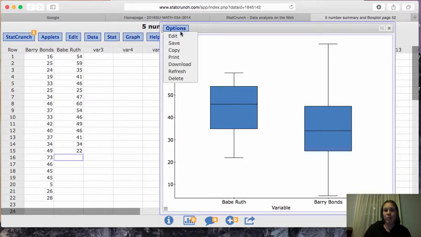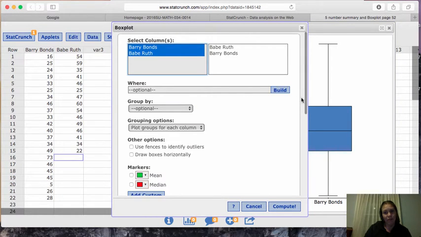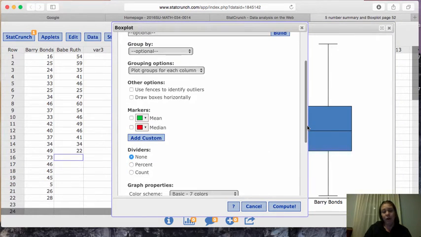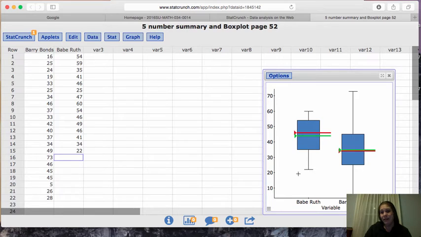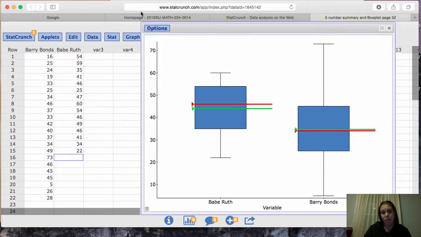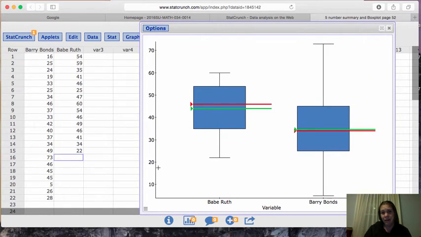Now, if we go to Options, you might notice there are some more choices. So we can put in a marker for the mean and median. So let's go ahead and check both of these. And we can see the median is just where we expected it in the box, but they've added an extra marker where we can see the mean. And so the mean here, if we go into Options or hover over, we can see the mean is in green.